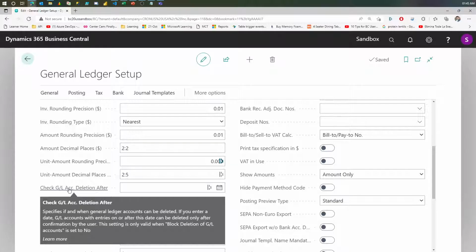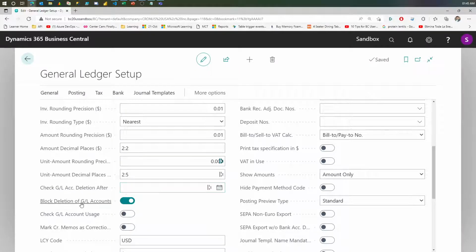It has a tooltip which talks about specifying if and when the general ledger account can be deleted. If you enter a date, a GL account with entries on or after this date can be deleted only after confirmation by the user. The setting of this field will only be valid if you have enabled the block deletion of GL account, which is here.